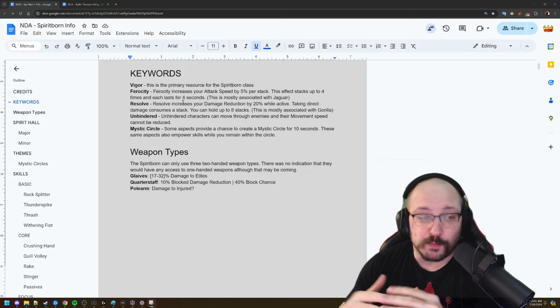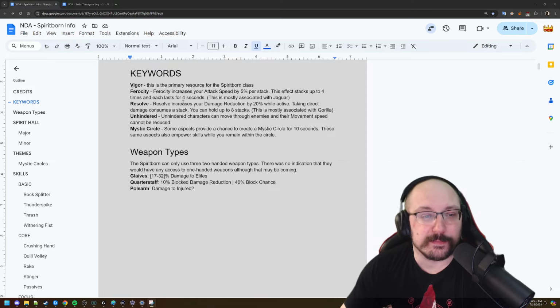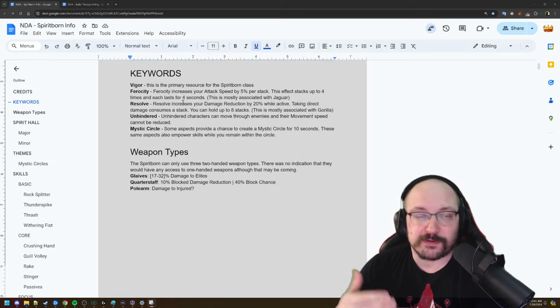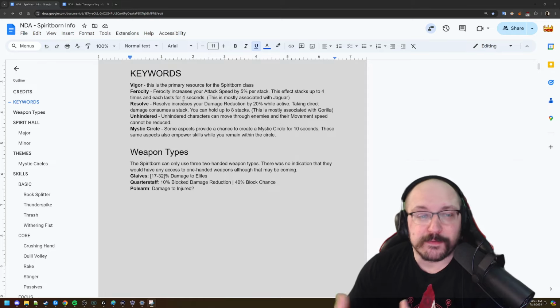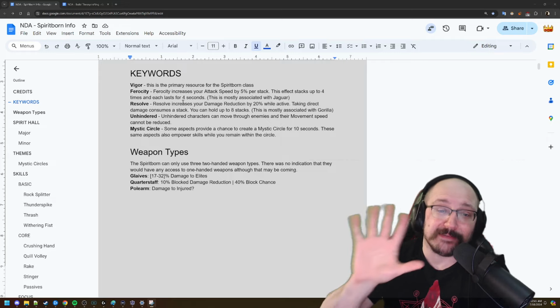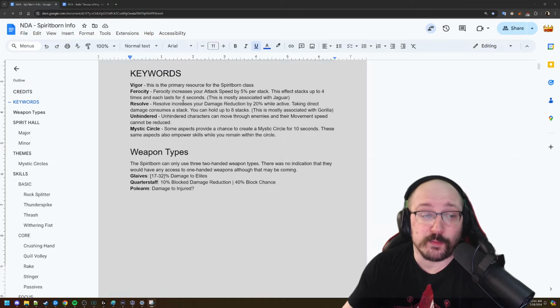So you're going to see the word vigor everywhere. Pretty much what that is, it's the primary resource, or like mana, for Spiritborns. This is just something you're going to generate with your basic abilities, and you're going to spend in a multitude of ways. Ferocity is basically a buff that increases your attack speed by 5% per stack. This effect stacks up to 4 times normally. You can get it increased by quite a bit, I believe, up to maybe 9 or maybe 10. And this is mostly associated with the Jaguar.